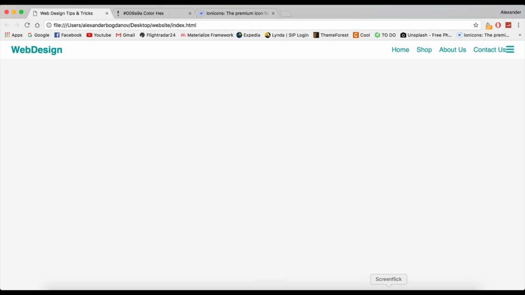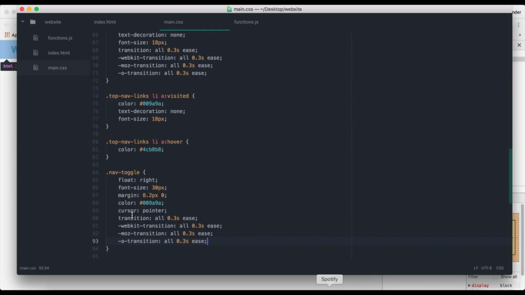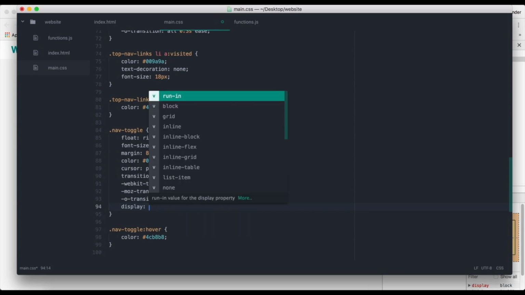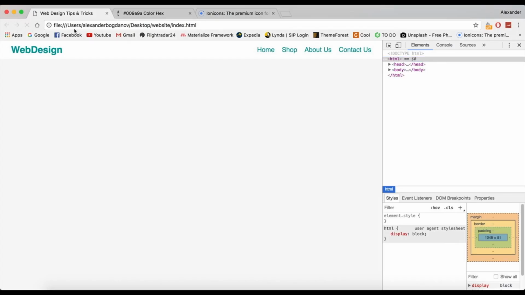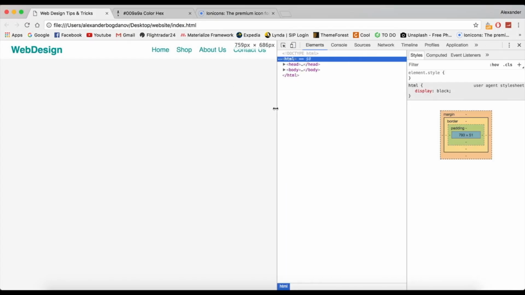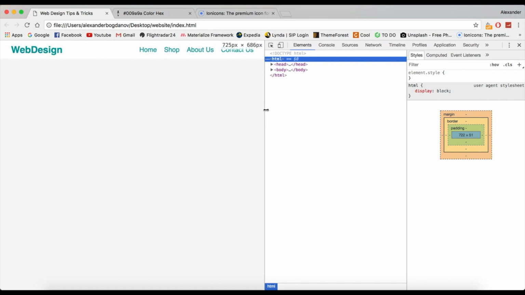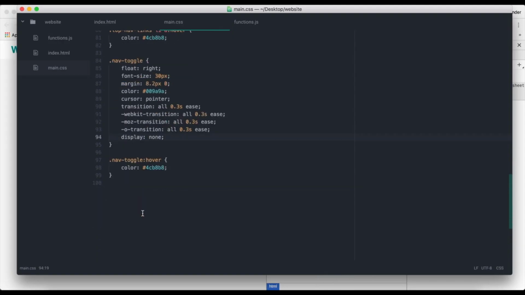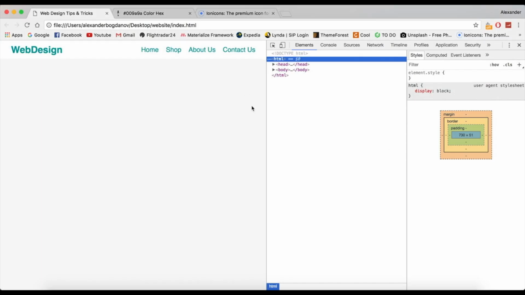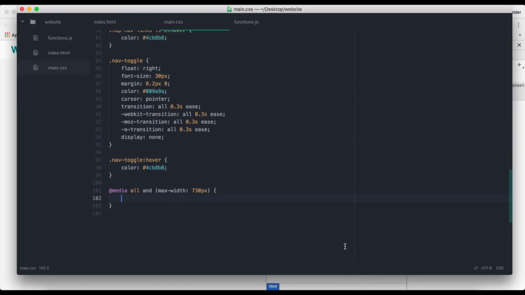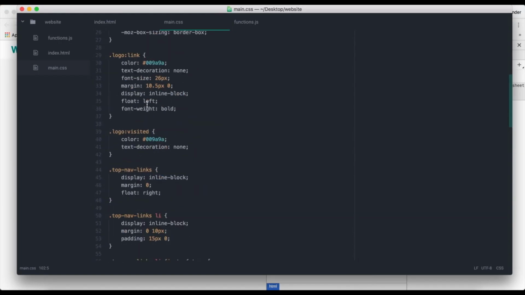Alright. Now let's say we want to make it responsive at, well, we're going to have to do display none, because we don't want it to appear just yet. Let's make it responsive at a point of 730 pixels. So we're going to write a media query, media all and max width 730 pixels. And then we're going to say, let me find this.